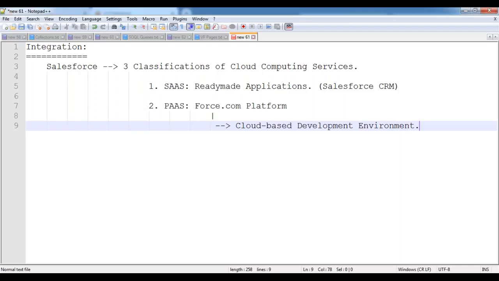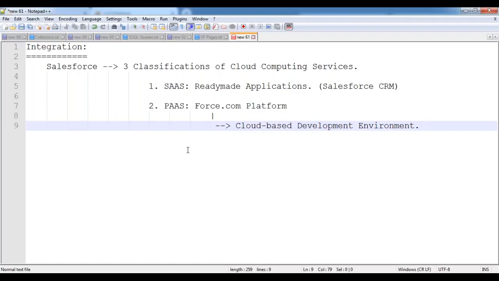It's a cloud-based development environment which is used to customize applications. Whatever the CRM application has been given by Salesforce, if it needs any changes, if you need any customizations according to your business requirements, according to your organization requirements, if you want to add some more additional features, if you want to build your own custom applications, at that time, we are using the help of the Force.com platform.